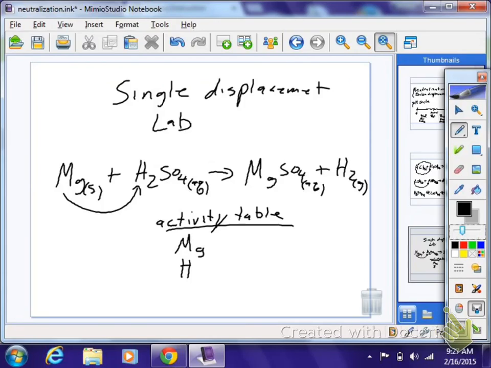But we have 4 other elements that we have to consider in this list. So that's what you're going to have to do. You can look at this 2 ways. If magnesium reacted and we have a product, the element by itself is more active than the element that it replaces, so it would be higher on the list. You can also look at it this way: if hydrogen is replaced, it's lower on the list. Does that make sense? If something takes the place of something else, some other element, it means that it's lower on the list.